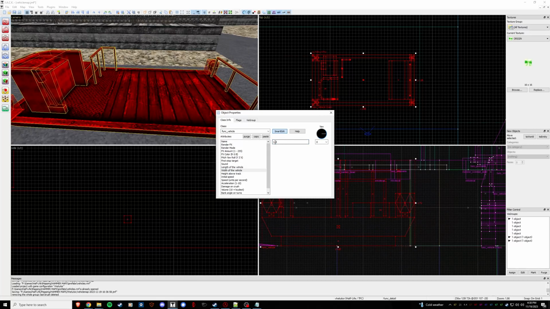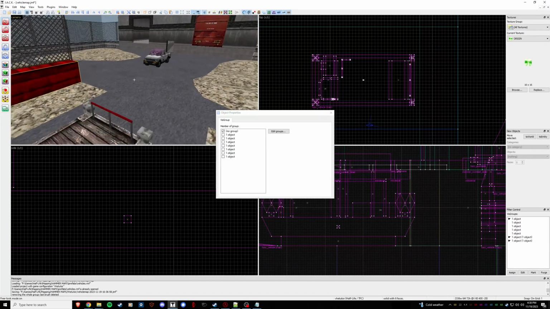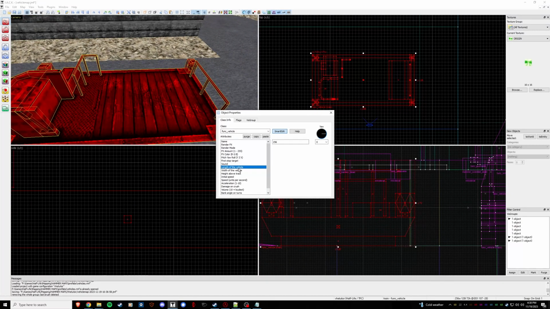And width of vehicle, 128. That's actually a happy coincidence because when I created this truck, the length and width was not perfect. But it might be this by default because that's the size of the train. We got lucky there. And so first stop target, this is important. This is where your train is going to spawn. So I'm going to call it train P1, as in train path 1. Sound. You can kind of experiment with these. I'm just going to go with car 1 for now. It sounds kind of buggy anyway.